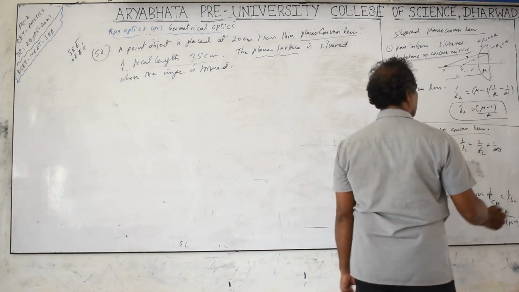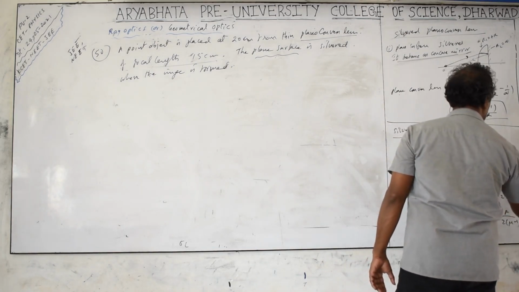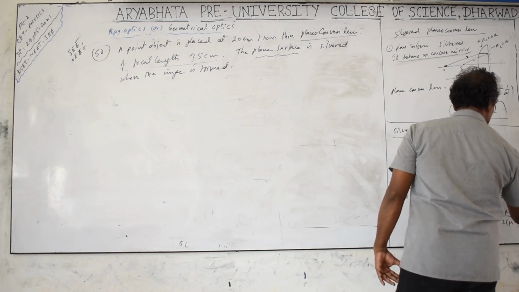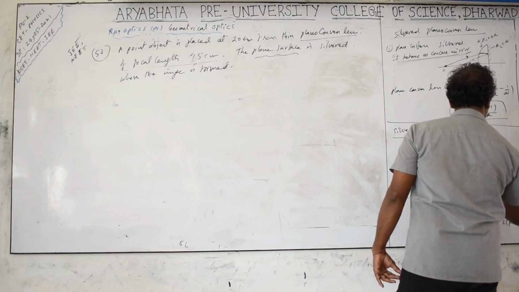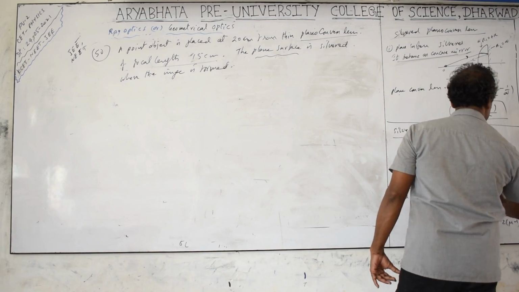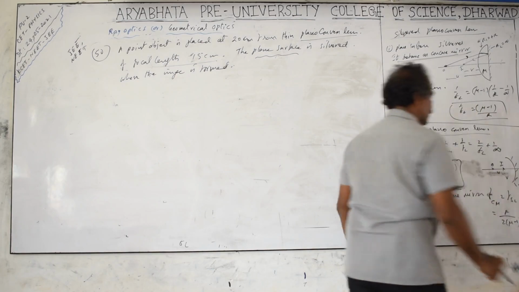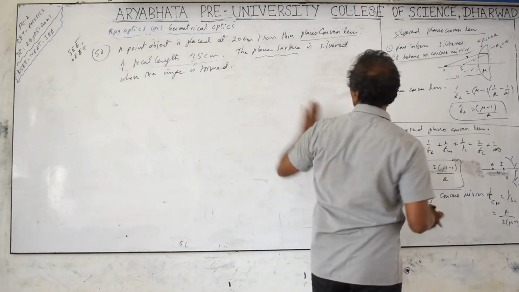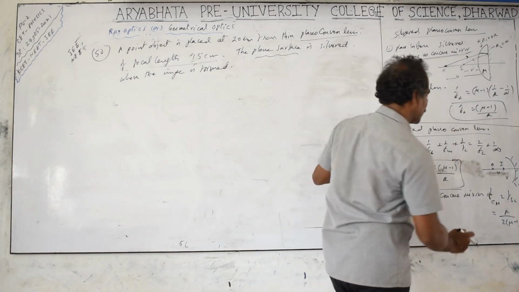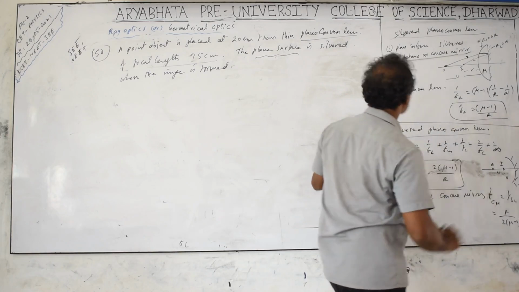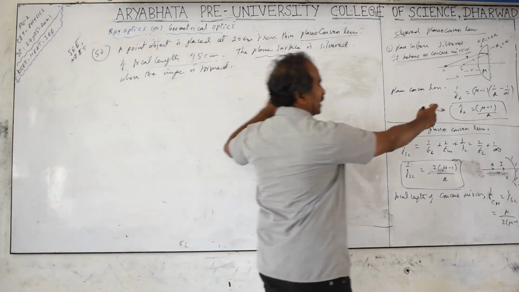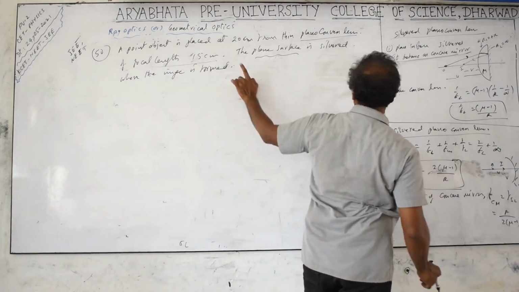So what is the radius of curvature of the concave mirror? If you take the concave mirror like this, the radius of curvature is say R, which you need to find out. The object is on the left side and the image is also on the left side, so image distance is also left side, negative only; you have to get the result. So the concave mirror formula can be used for this problem also. These two types are there. Here the focal length is directly given. Sometimes they will ask in terms of the radius of curvature, then you have to use this formula and calculate the remaining part.